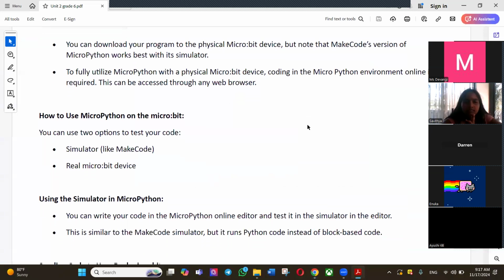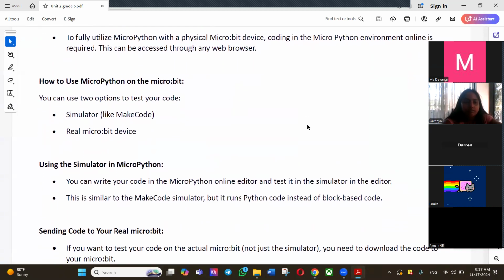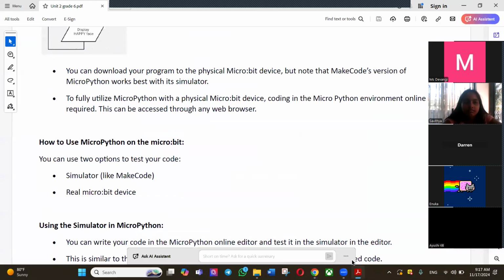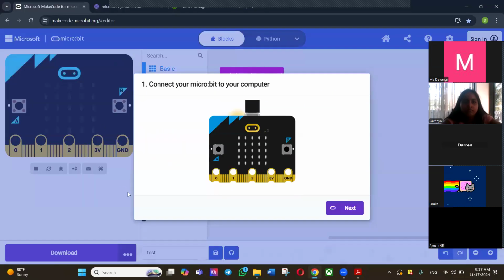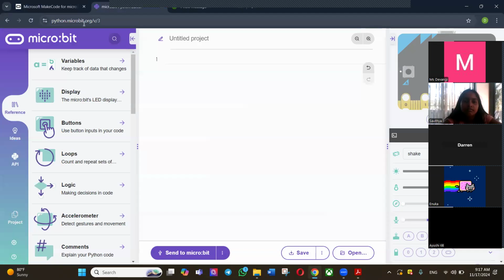But here we have used MakeCode, which is used for the blocks, right? But to use this with MicroPython, meaning a text-based language, we have to use another software called python.microbit. This is the microbit Python environment.